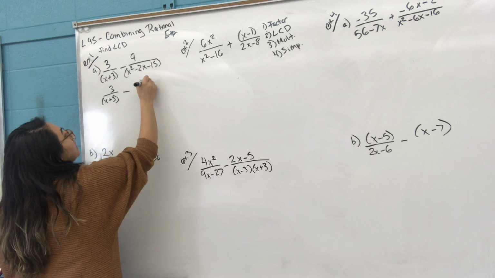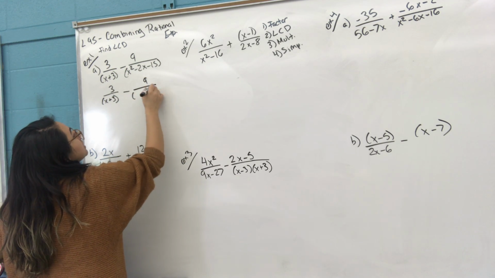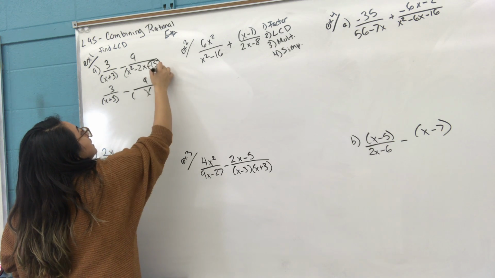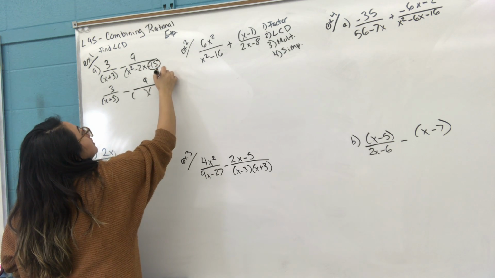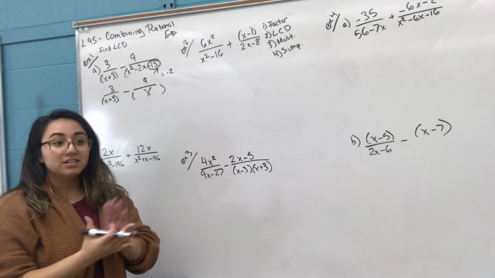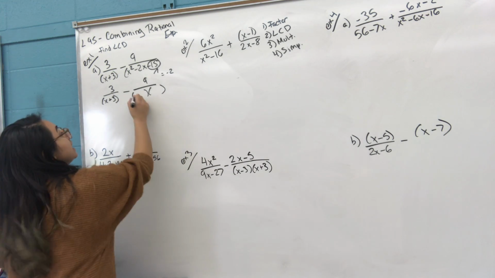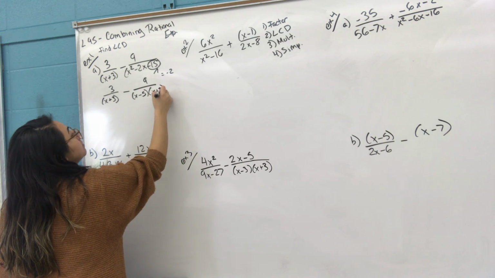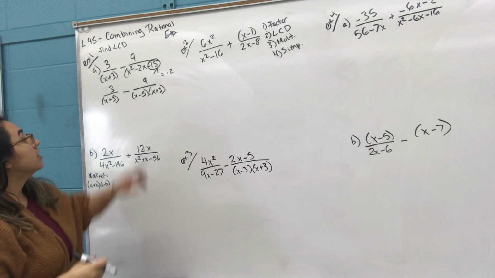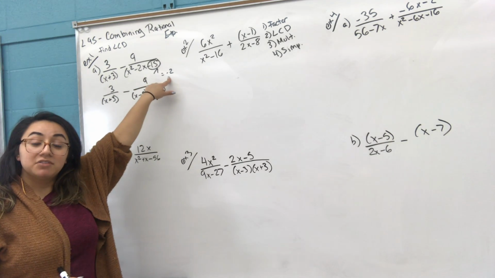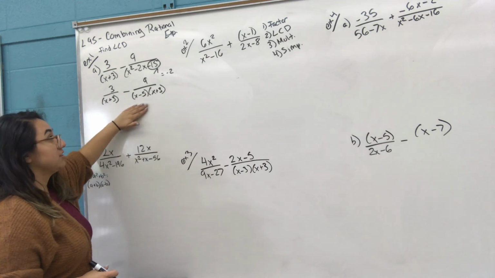The next one is 9. You can't factor anything there. But if you look at the denominator, you can factor it. Remember, we need factors of negative 15 that give you negative 2. So what factors of negative 15, when you add them together, give you a negative 2? That is x minus 5 and x plus 3. Negative 5 times 3 gives you negative 15, and negative 5 plus 3 gives you that negative 2. So therefore you factor. You always factor.